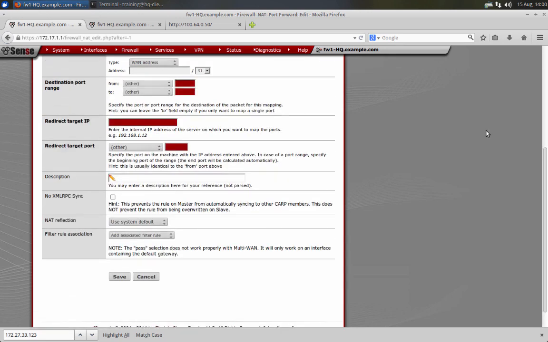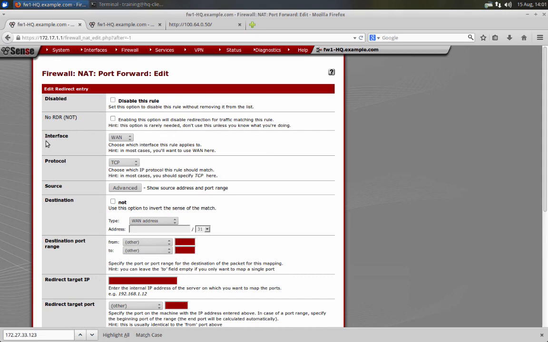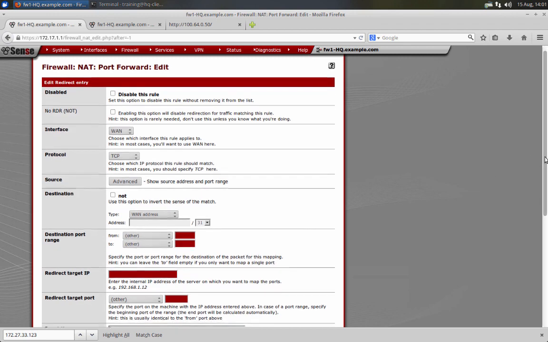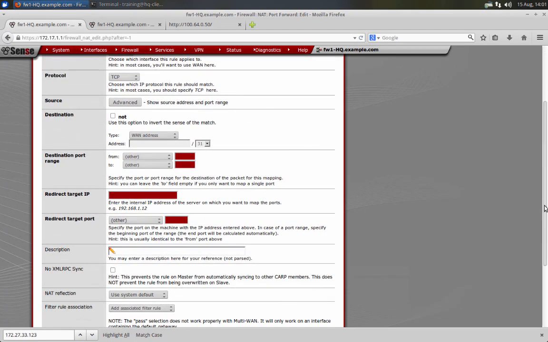So in the case of port forwards, the interface is the interface that the traffic comes in on, whereas with outbound NAT, it's the interface where the traffic leaves. So for most port forwards, that'll be WAN, and we'll do protocol TCP. The source, if you want to restrict what IPs can get through it, you can specify that, but most of the time you don't want that to be any, at least if you want it to be reachable from the entire internet. And then the target IP is the ultimate IP internally that it's going to end up at, which 1.10 is a server that we have on this network.